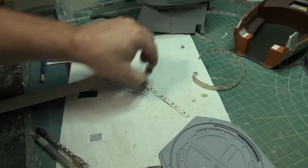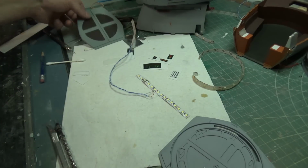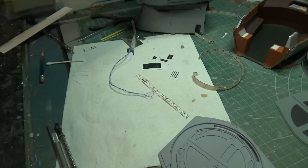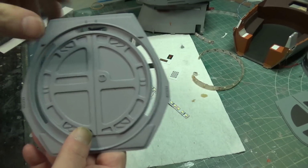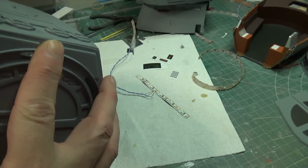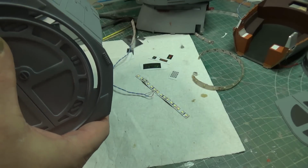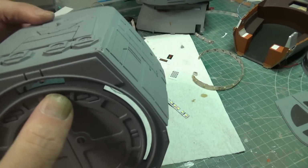I've just gone around and drilled out the holes for the fiber optics for the maneuvering thrusters. It's not all great news, mostly good news. I got these guys drilled out, these guys, this. The only ones I can't seem to get are the ones that go up in the corners here because of how everything goes together. It's going to kind of overlap, and it doesn't have the painted indent on the back panel. So I think we're going to have to live with top and side, but not back.